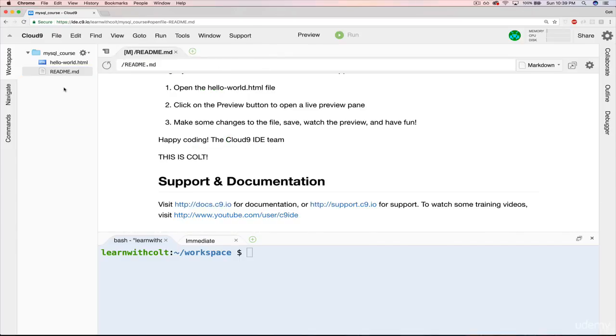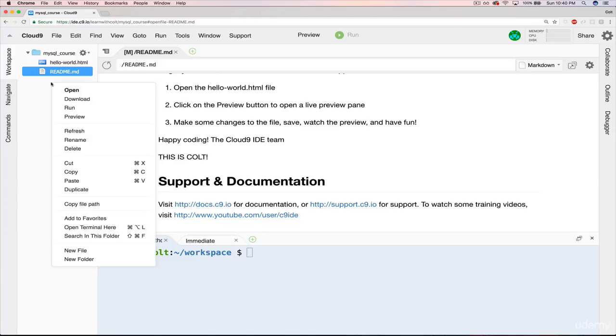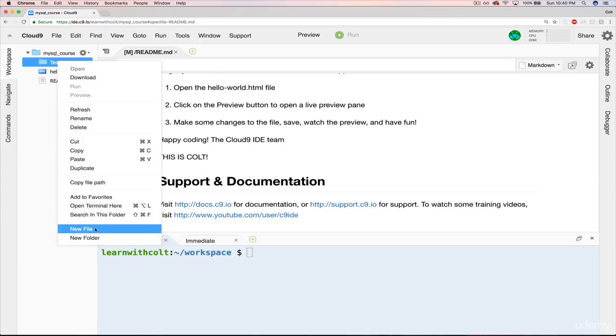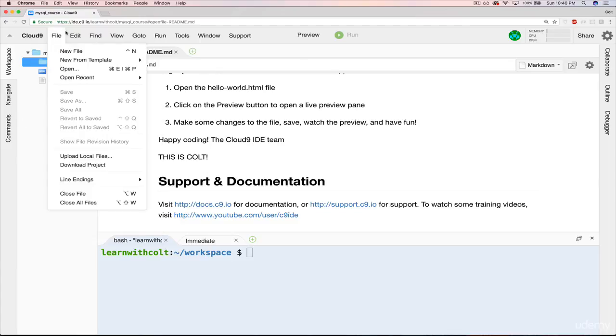The last thing that I'll show you before we move on to this bottom section is how to make a new folder or a new file. So what you can do is right-click on this space right here, and you can scroll down and find new file or new folder. So let's make a new folder, and I'll just call it testing. Then I can right-click again and go to new file. You can also do file, new file, just like you were working in a real text editor natively on your computer.